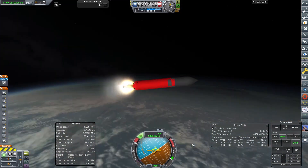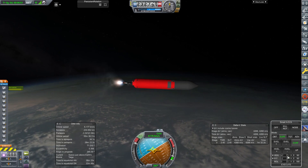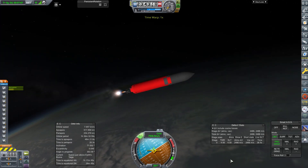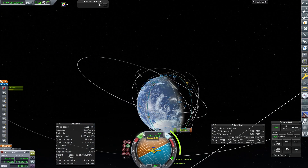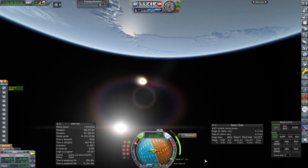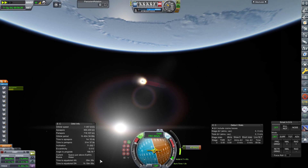It's just a standard launch now. We're using a craft we've used before with a standard payload — nice and easy to get up there. We did consider using this launch program for the contract coming up, but we thought we'd try something else. We're just going to circularize in orbit over the south pole. A little bit of circularization occurs, and we're pretty much done. We're just using the RCS to finish the circularization and get that burn done.